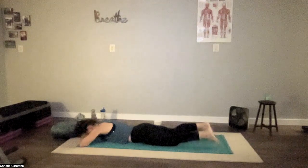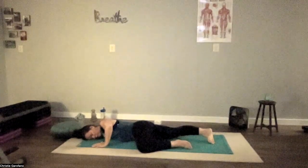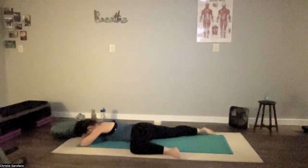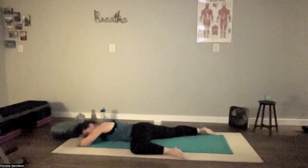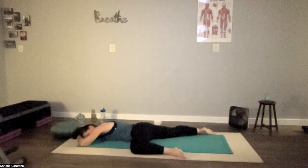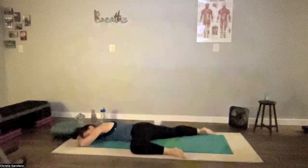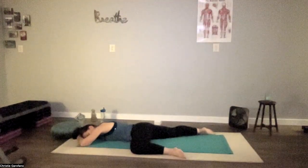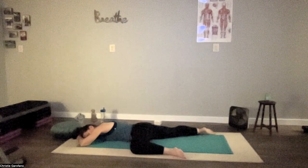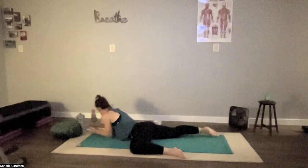So now from this position, we're going to just take one leg and start to inch the knee out and a little bit up. So a little half Spider-Man pose here to open up the hips. You can just rest on your stomach, forehead to hands or ear to mat. Adjust the leg if you need to.